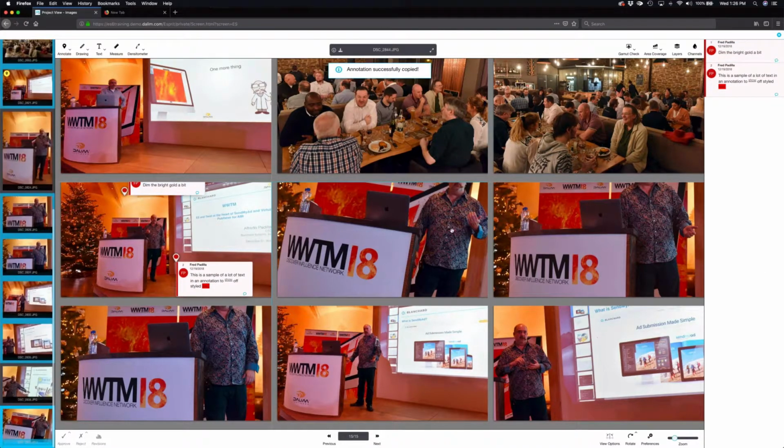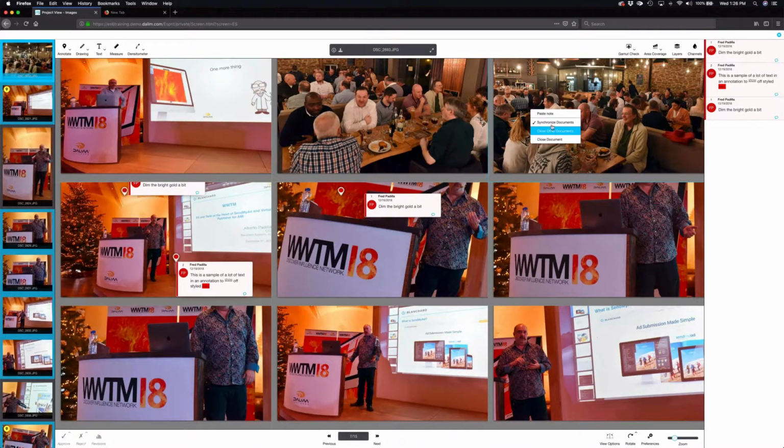copy it, and paste it into another window. There were some discussions on better use of this, where you could do multiple paste, like paste it into images you choose, 3 or 4, instead of having to go to each one and continue to paste, but at least it's there. That should make some users happy who've always wanted the copy and paste functionality. So you're able to do that.